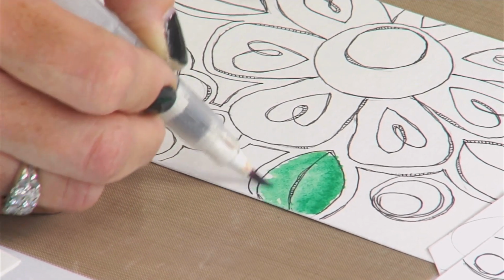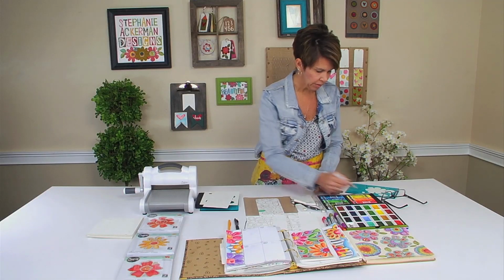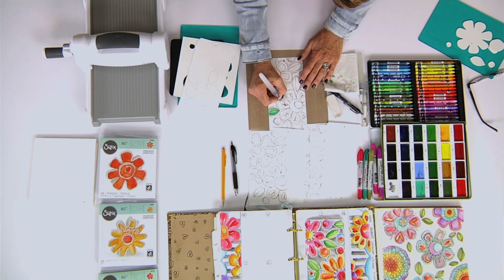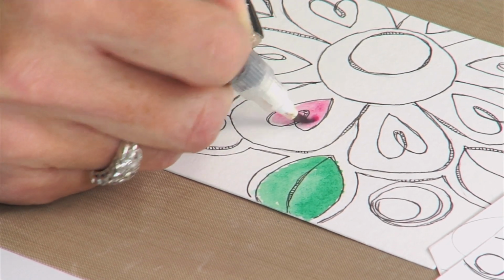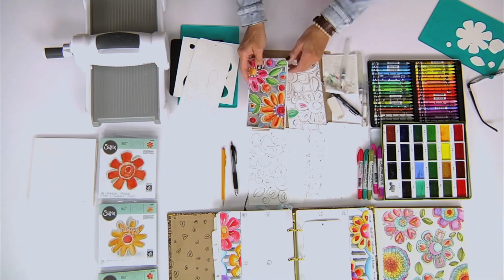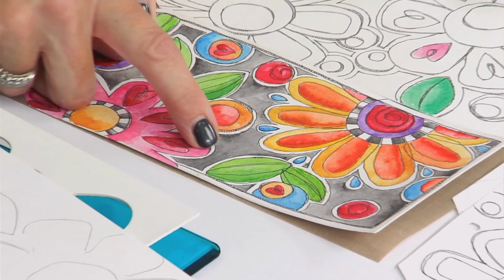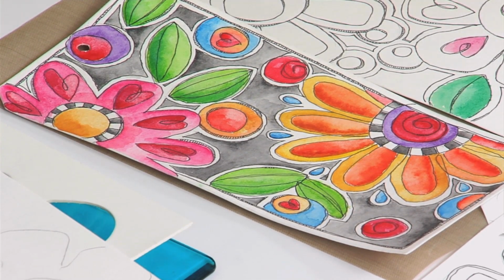So on this, once you get all of your colors in, you're going to let it dry, or if you have a heat gun, you can dry that. I have been adding black into my backgrounds, and I'm going to show you on this one. You can see where the black background, I'm really liking the dark background. It's a little bit new to my process, but I'm liking it a lot.